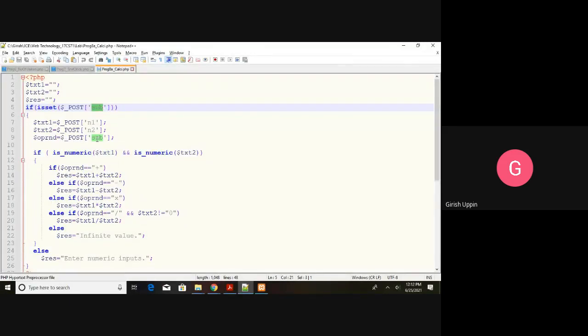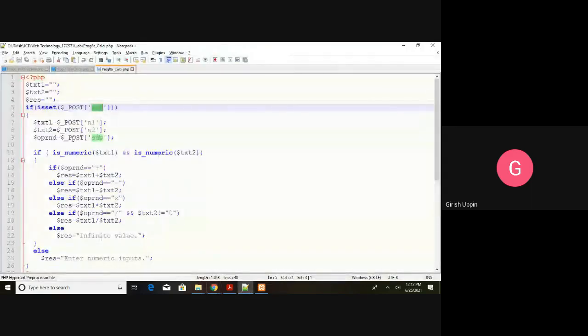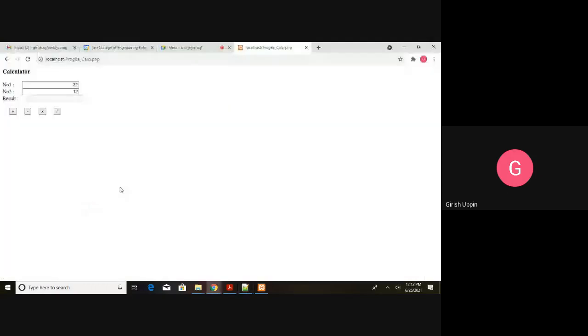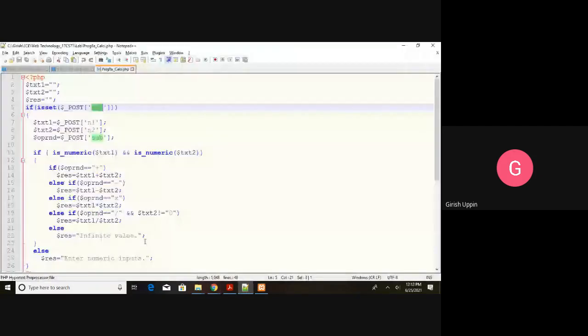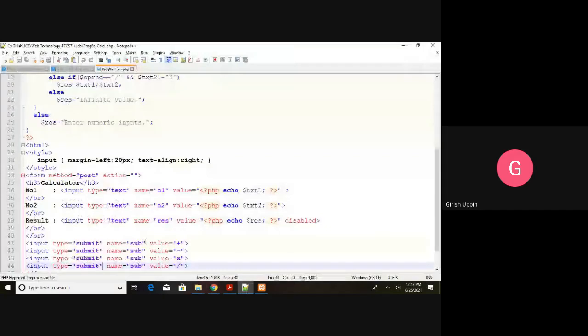And $_POST['sub']: let us say I click plus here. If I click on the first submit button, the plus value will be stored in the operand. So this $_POST['sub'] will be mapped to this plus value. If you remember, we are passing that value here. When I click on the first button, it will pass a value of plus.